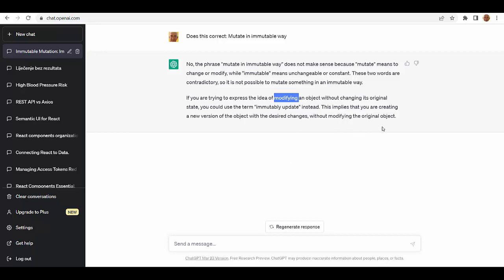This implies that you are creating a new version of the object with the desired changes without modifying the original object. Why do we need immutable update?